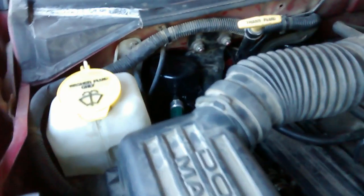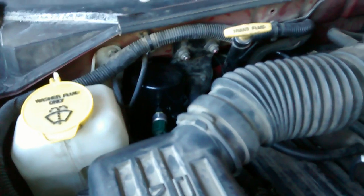Accumulator, I would say if you've never replaced it, replace it for sure. It acts as a filter. That's this guy right here. You'll need to take your low pressure sensor off and put it on the new one. On your Freon line down here, let me get my pointer.